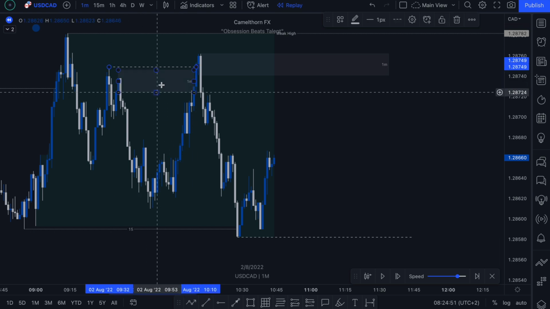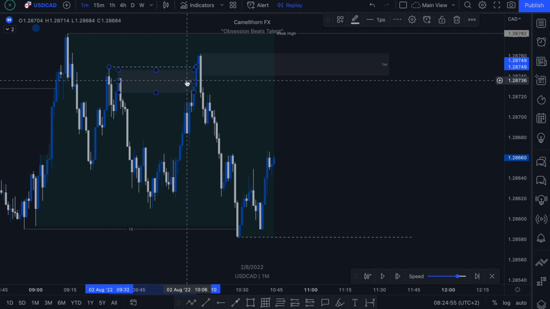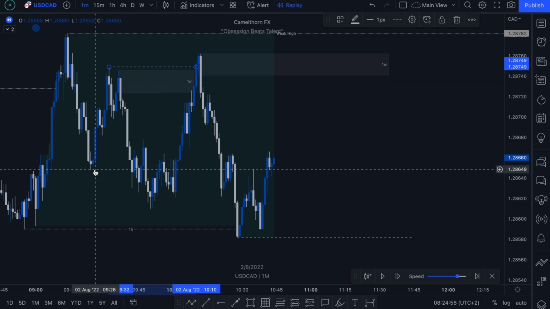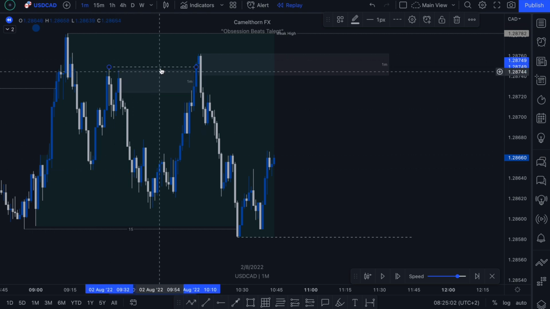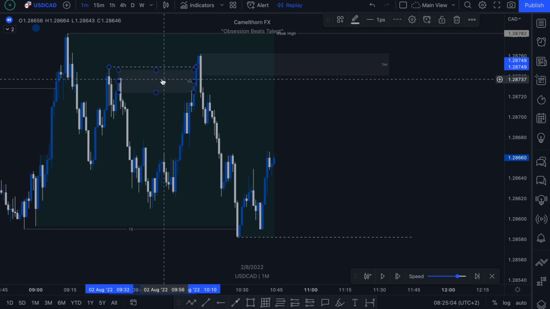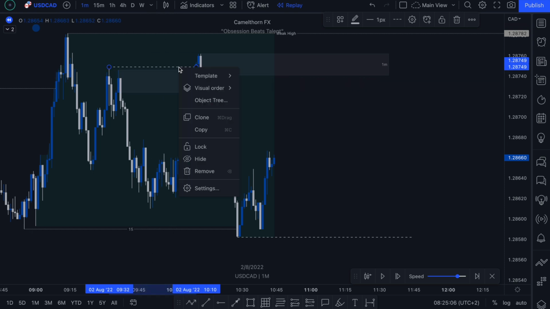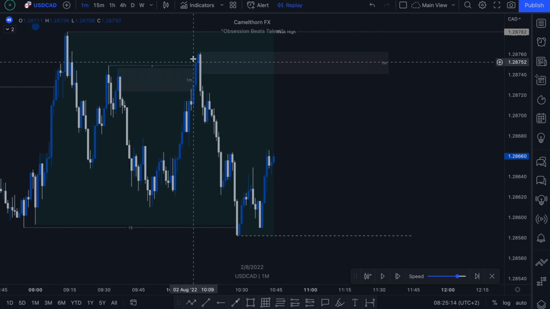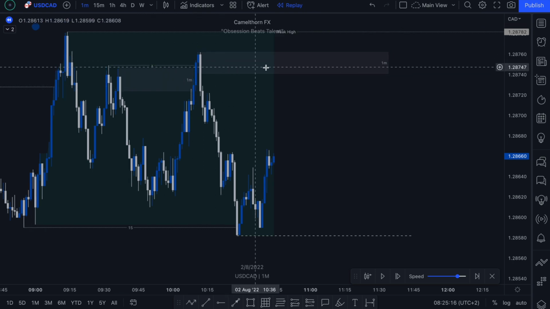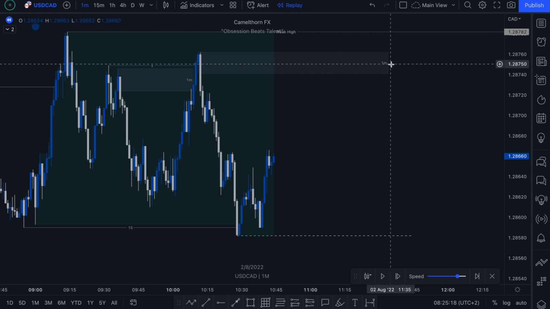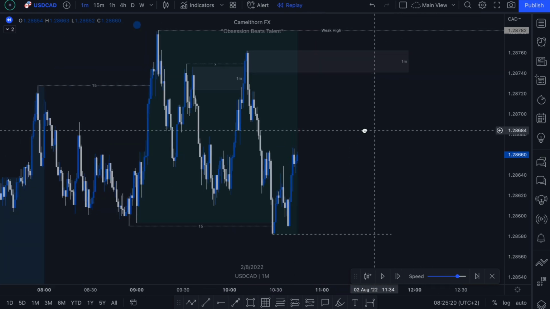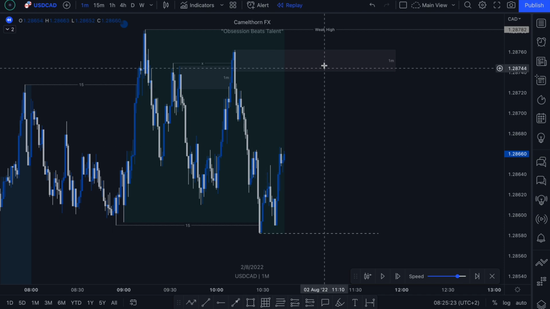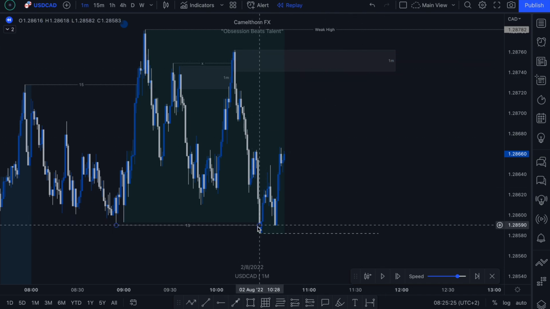We actually have a sweep of liquidity here, because remember, this is a 1 minute supply zone that we've marked out after this break of structure, which means that there'll be a lot of orders placed in and around here. So we can mark this out as liquidity, and we can see that price action actually sweeps this liquidity before this particular zone forms.